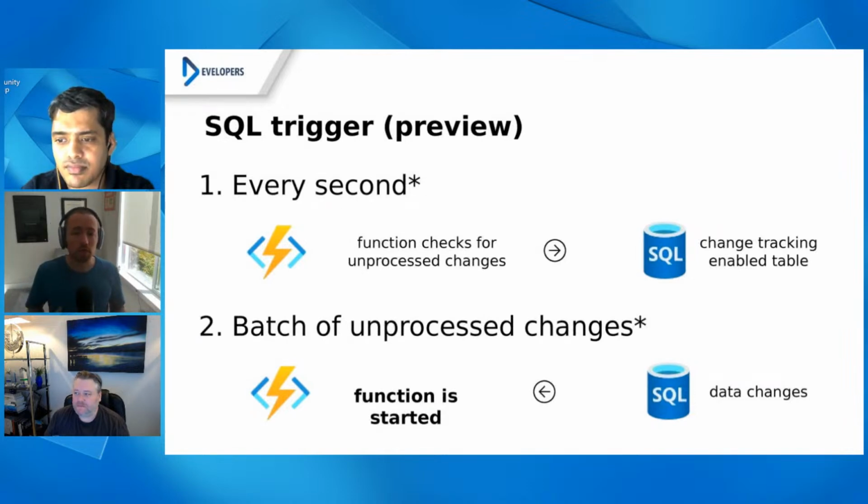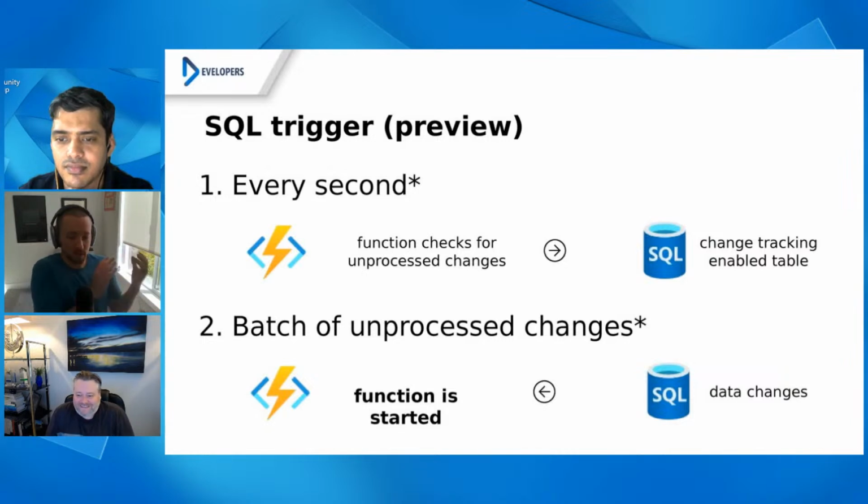Now, the SQL Trigger is currently in preview. The input and output bindings went GA at Microsoft Build, but the SQL Trigger is still in preview, and it is an area of a huge amount of excitement because this is a complex topic within the space of databases. How do I respond to data changes? With SQL database, whether it's Azure SQL Database or SQL Server, when you hear the word trigger, you might go, "Oh no, why? Why would you do that?"